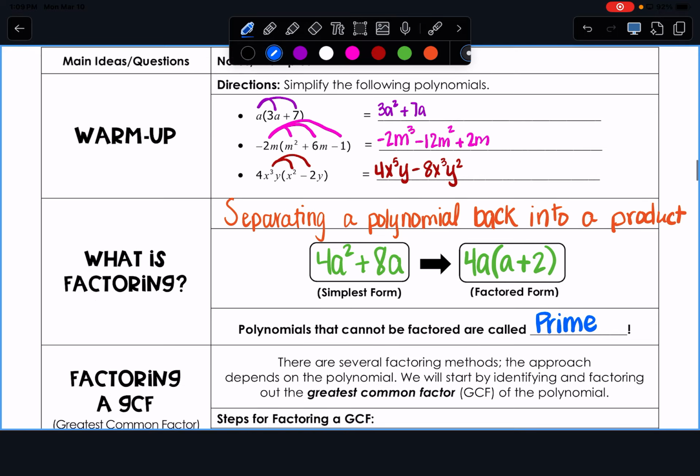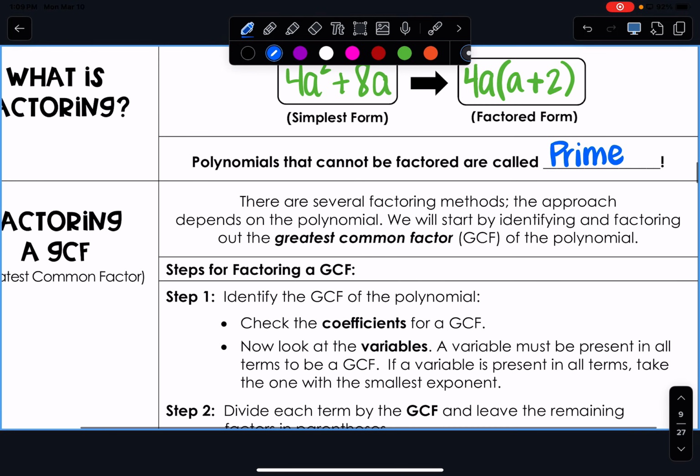All right, now, like I said, there's a bunch of different methods we're going to look at for factoring, okay? We're going to use a specific method for factoring with a specific type of problem, and we're going to learn how to identify that. But today, we're going to look at probably the simplest form of factoring, or the most general, the one that you can use in any of them. And that is finding the greatest common factor, okay?